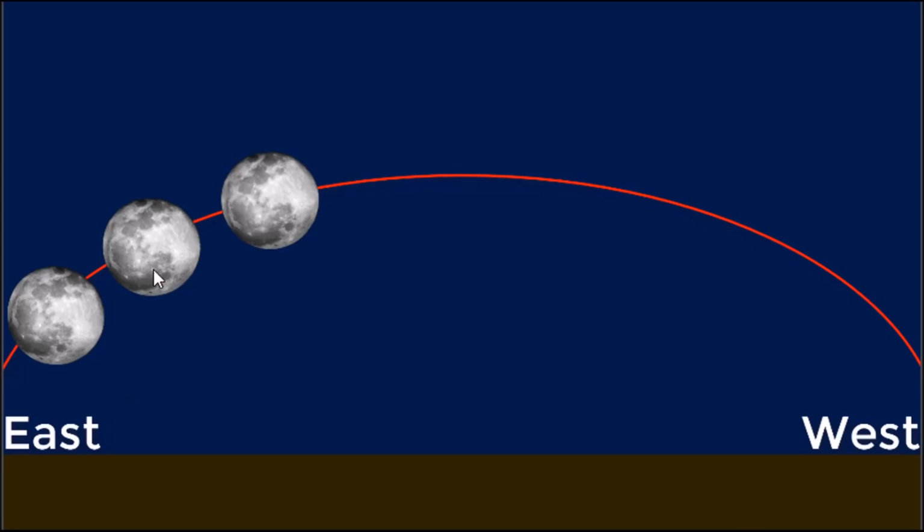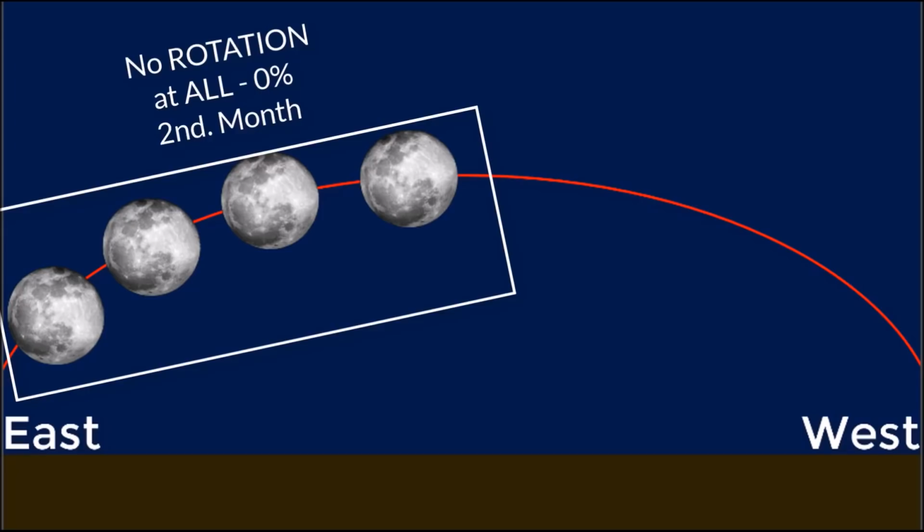looking at these two, the second and the third one, when the moon was in the exact same phase, in the exact same part of the sky, 1 month later, from February 16th to, I believe it was March 17th, give or take a day, we recorded the moon, and we got absolutely no movement whatsoever. In fact, from the time it rose until it got all the way up to just about the meridian, we were recording, and there was absolutely no rotation in the moon. Again, the exact same phase, same part of the sky, same degrees above the horizon, and we got no rotation. And we got no rotation again on cameras that were equatorially mounted.